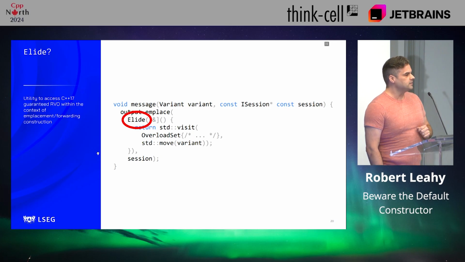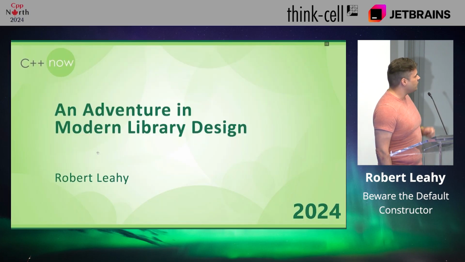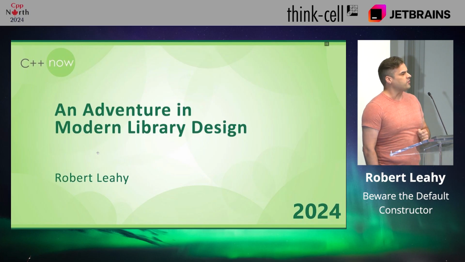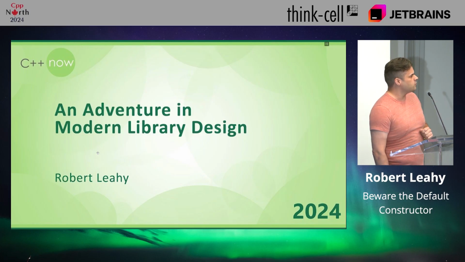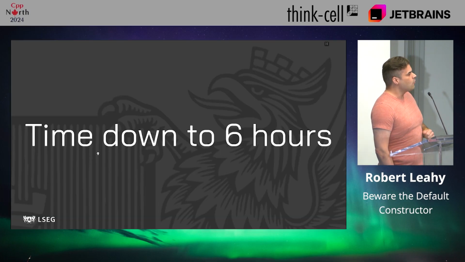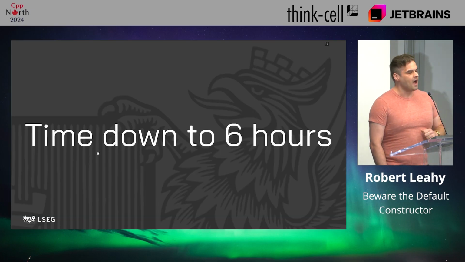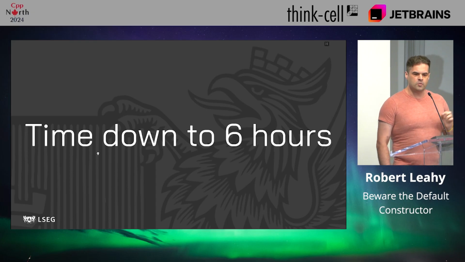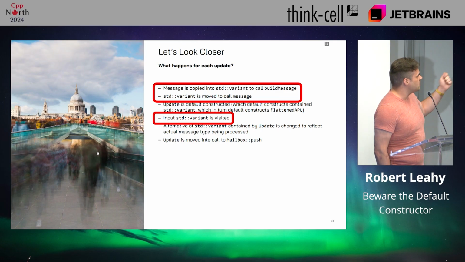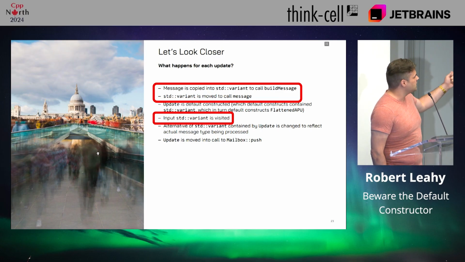moves on this slide. And this technique of using C++17 guaranteed RVO is interesting, and I discuss it at length in my recent C++Now talk, which for the last week has been available on YouTube. So I suggest you go and check that out. In the meantime, we're back to the profiler, and we're down to 6 hours. 25% of the runtime has been shaved off with these simple transformations, so let's hope we can get similar gains by just looking at the other 3, by going into the implementation of handler and making it more efficient.